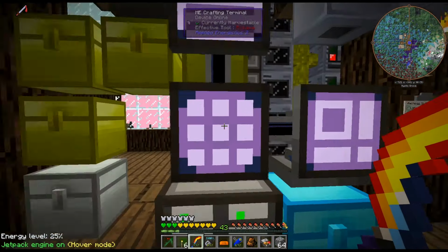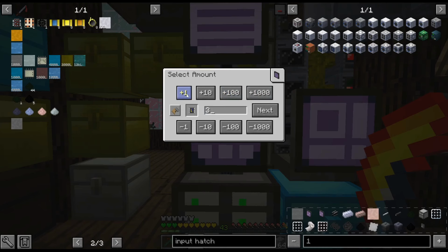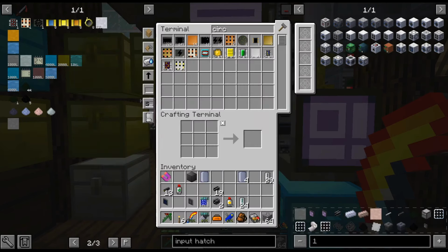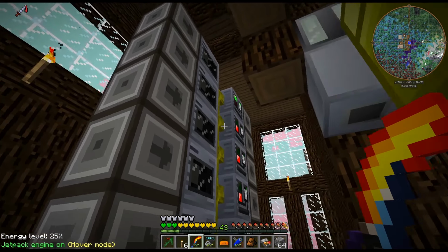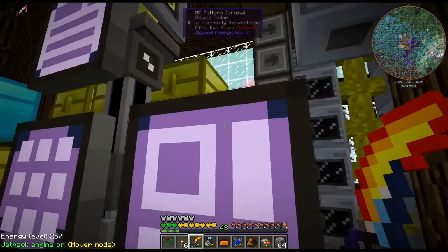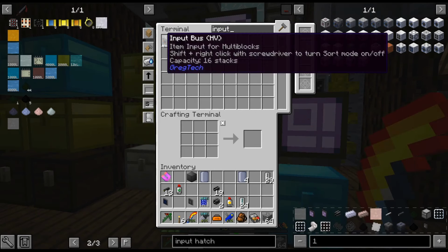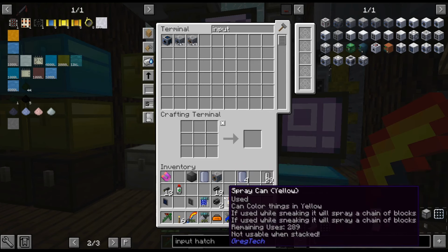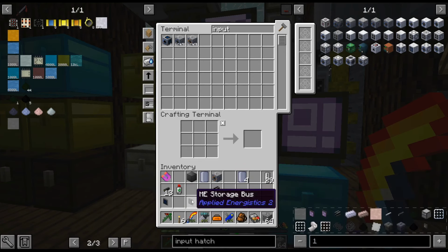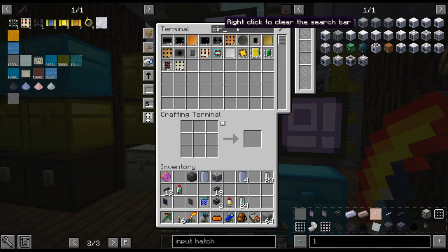These take a little bit longer. But I do need circuits. How long does this take? Oh, it's 24 seconds. I didn't realize it was that long. Okay, and then I also have the storage bus for that stuff. That we can get rid of. That we can get rid of.